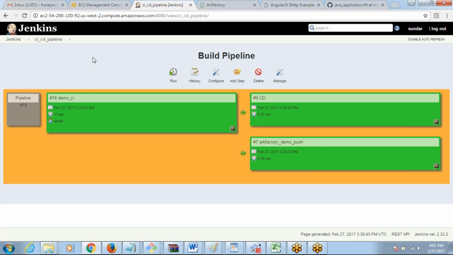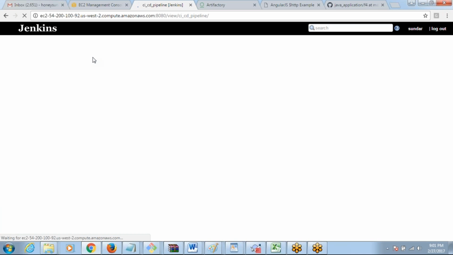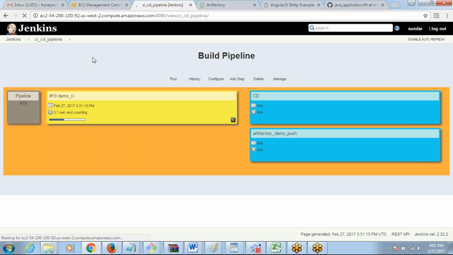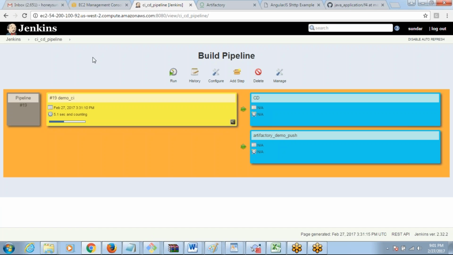Maybe 1 minute. Every 1 minute it will be waiting. Maybe just now the 1 minute got over, so the next cycle will be starting. Let's wait for 2 more minutes. You see, now automatically it got started.